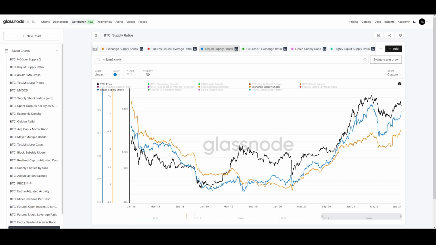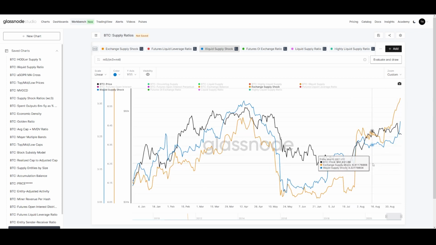We can apply a human behavior to the way that these entities behave over their lifetimes. If I zoom in here so we can get a closer look, note how the supply of illiquid coins and the supply of coins being taken away from exchanges have been growing ever since price started collapsing here in the summer. It's right around this moment here when we had a full capitulation of the market. Even though price sold off a bit more here as retail demand was extinguished, the people who hodl their coins, who buy every month, who believe in Bitcoin as the future store of value, they started buying here, and their positions have been growing, and they have been taking coins off the exchanges the entire summer.